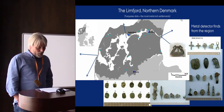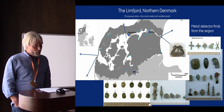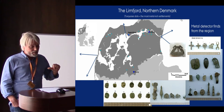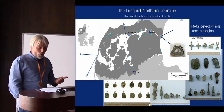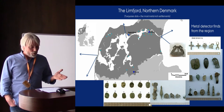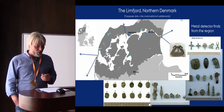This is the Limfjord region. The Limfjord stretches 125 kilometers across northern Jutland. Today it's open at the western end, but the status of this exit has shifted several times during the lifetime of the fjord, as it tends to sand up. In addition to the western end and the eastern exit, there was probably also a northern exit out of the fjord during the Viking Age, and it therefore offered a safe, comfortable shortcut if sailing from Kattegat to the North Sea or Skagerrak, or vice versa. Choosing this route, you could avoid the notoriously dangerous waters by the northern tip of Denmark, and the fjord was thus probably a fairly important sailing route during the Viking Age.